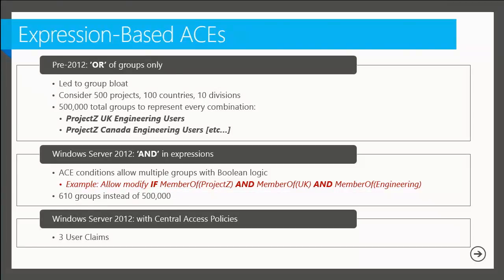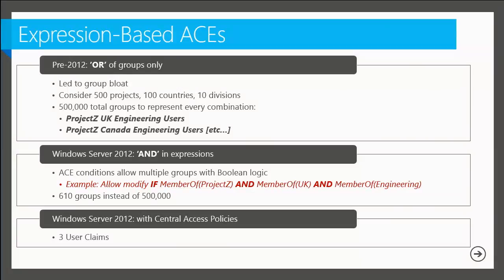In that case, well, then we need access groups, not just per project, but per project and country. So in a theoretical example, if you have 500 projects in 100 countries you need to deal with, you'd need a lot of groups right there. That's 50,000 groups. Now, granted, it's probably not 100 countries. It's maybe 10 or 5. But still, you're increasing the number of groups you need drastically just because you need to deal with compliance issues.